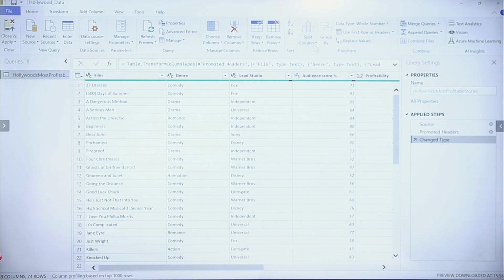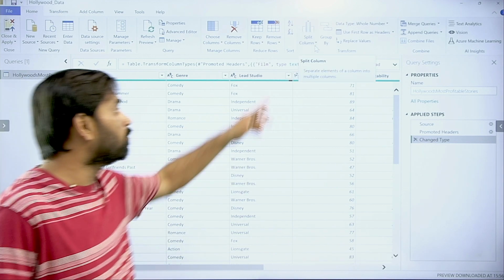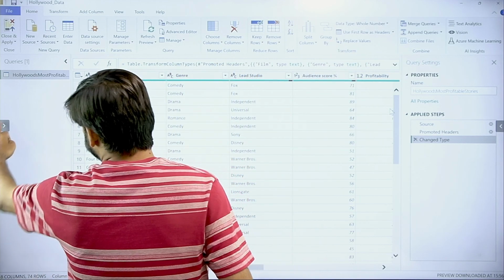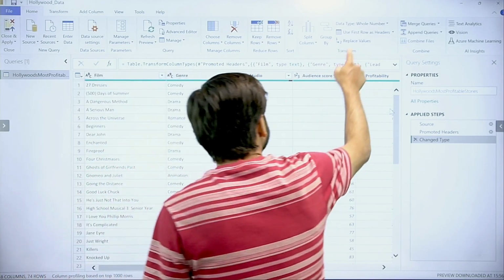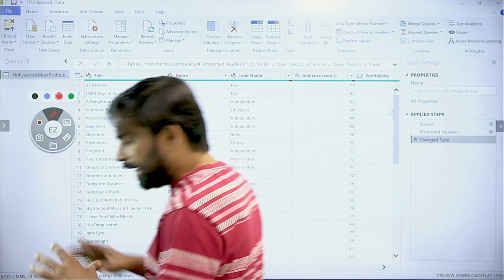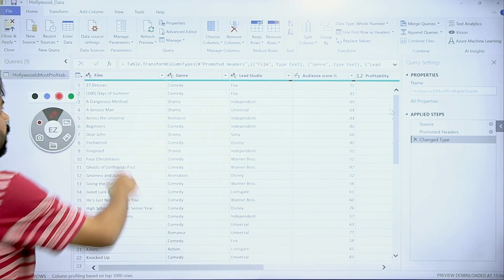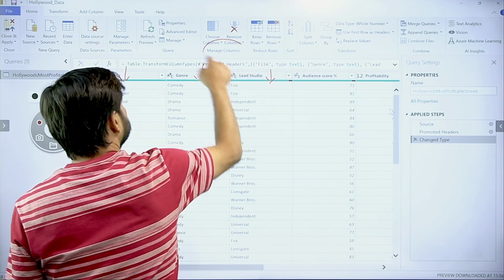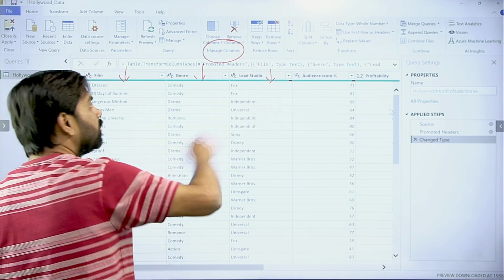The next one is splitting the column, and in the next video, we'll move on to the next portion, which is transform. In fact, we'll not just look at splitting the column, we'll look at the transformation of the data. Now, in the entire table, there are a few things. One is columns. Manage columns helps you make edits in the columns.